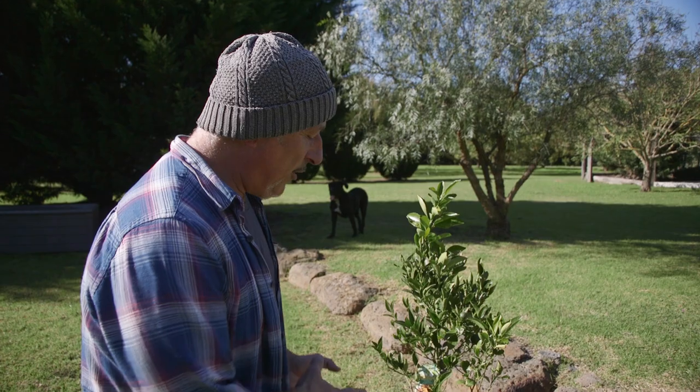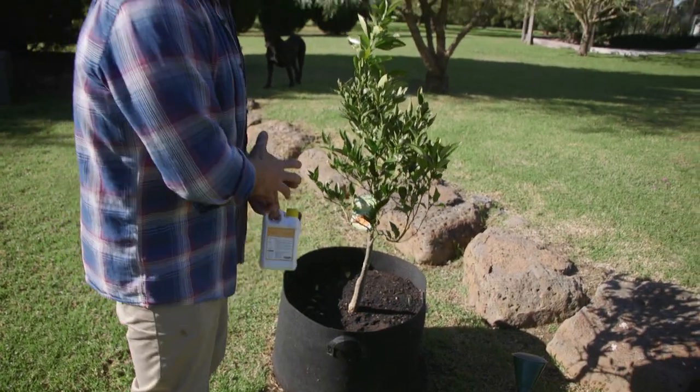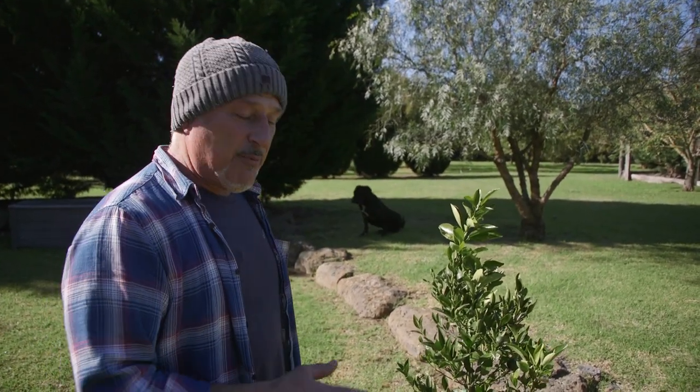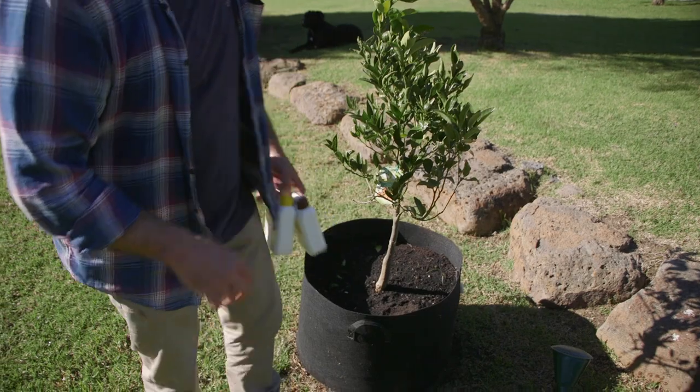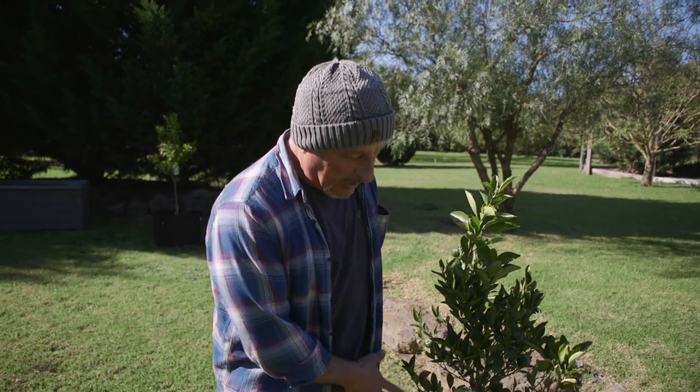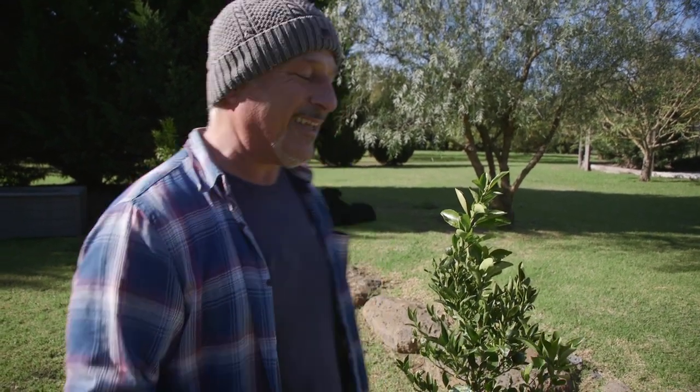What do I mean by that? Because it's porous and airflow can get through, the roots won't grow in a circular motion — they'll grow straight out. Because air penetrates through, the roots will sense that and try to penetrate through over time. If they do, the sun will scorch and dry them up and you can trim them off quite easily. But with a terracotta, plastic, glass or metal pot where you don't have that porosity, the roots wrap themselves around and become pot bound.